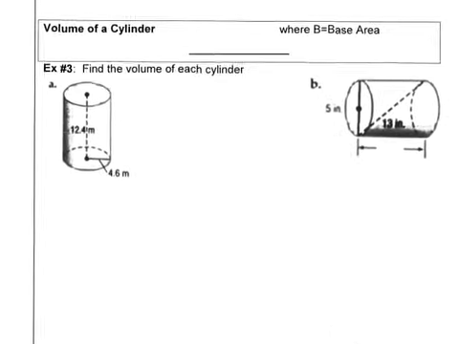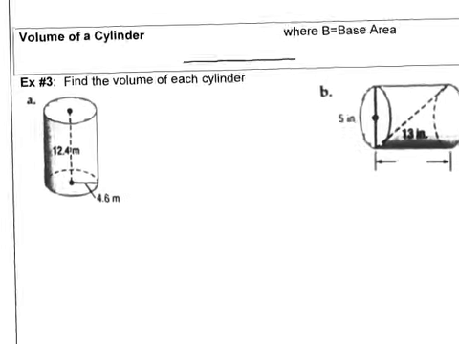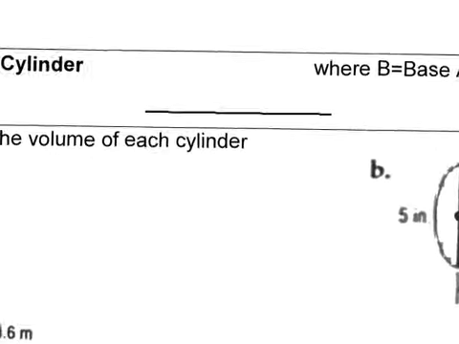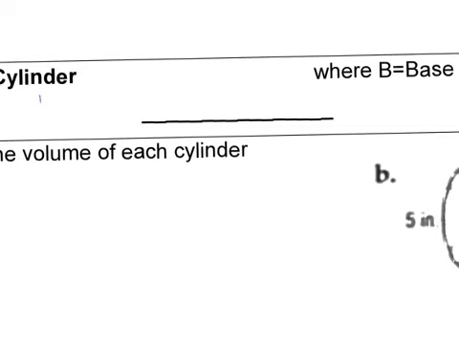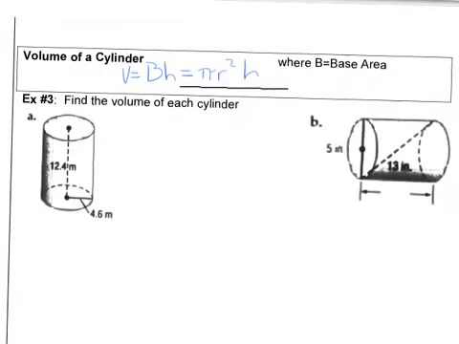All right, so now we're going to talk about the volume of a cylinder. And interesting enough, the volume of a cylinder is actually the same thing. So it's the same basic formula. It's just the base area times the height. But the thing about a cylinder is we know that the base is always a circle. So we can do pi r squared times the height, because we already know how to find the area of a circle, pi r squared.